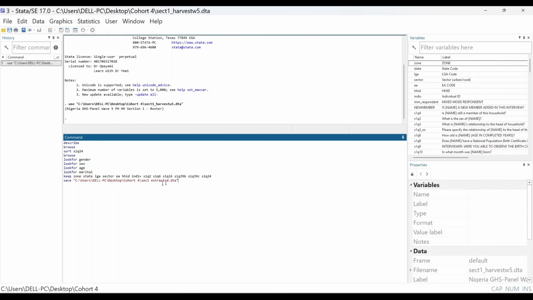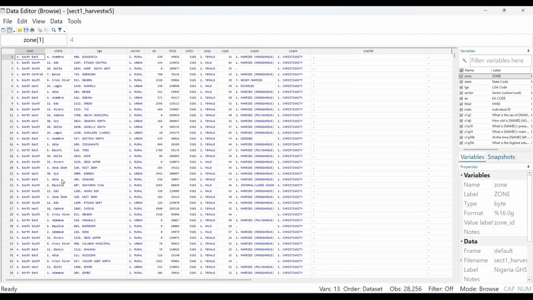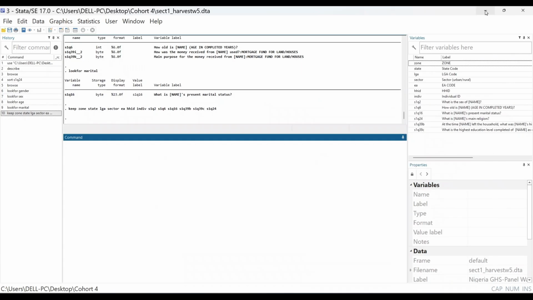But you see this save, it will not work, and I will show the reason. So let me just remove it first. She wants to extract. She did not want to go through the process that I have done. All she needs to do is this. Do you see? Everything that I was doing, browsing, checking, is done. Now the work is done and we are on the same page.